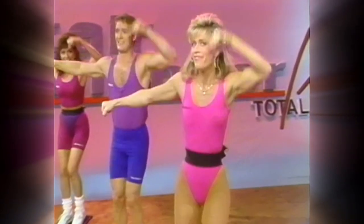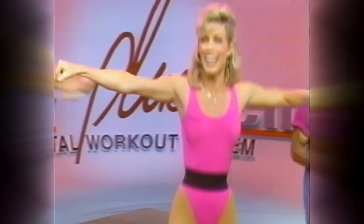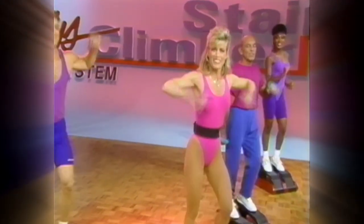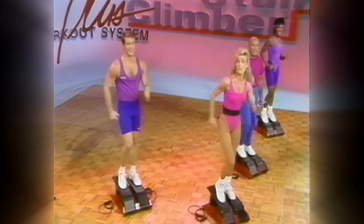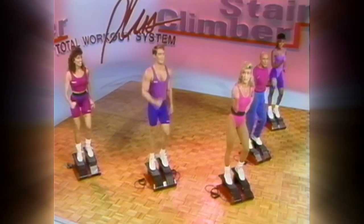Down. Good job. Good. Two more. Good. Last one. Arms to the side. You get that one? This is more where that one came from. Keep stepping. Now watch. Left arm comes up, out.